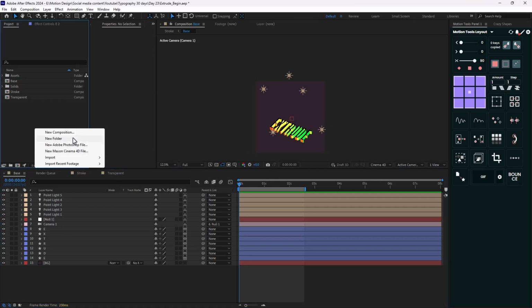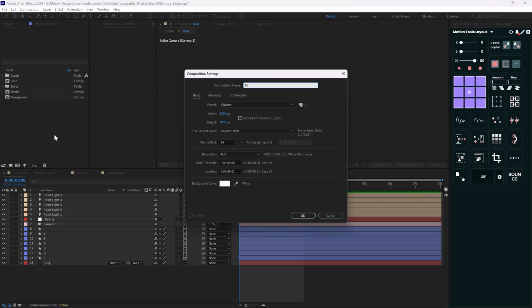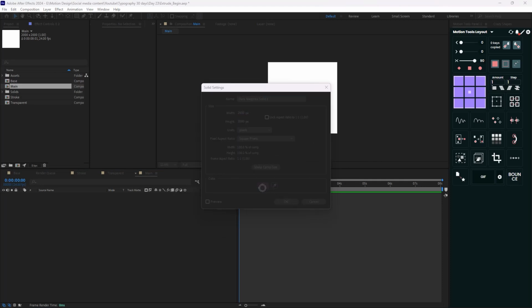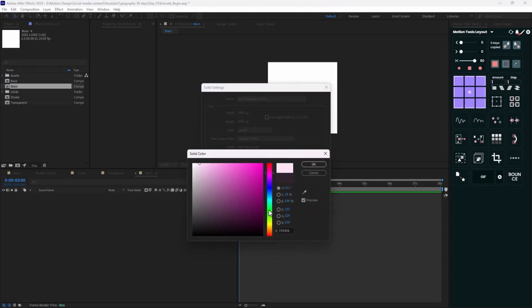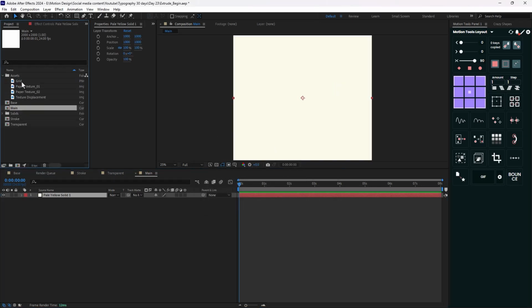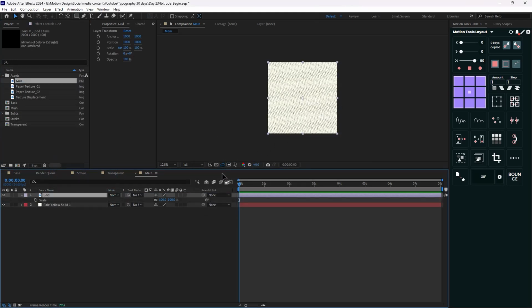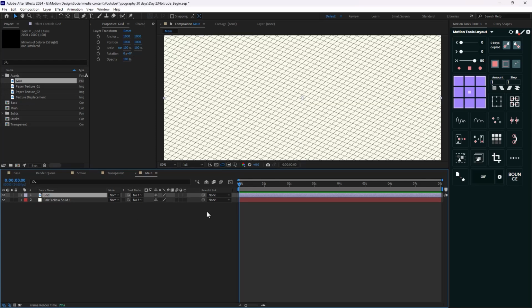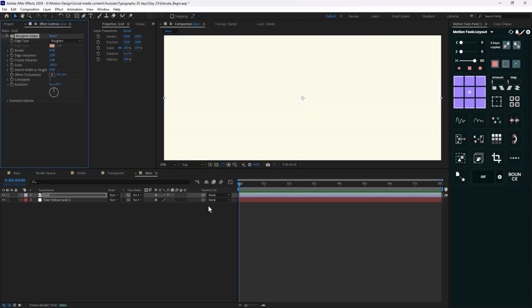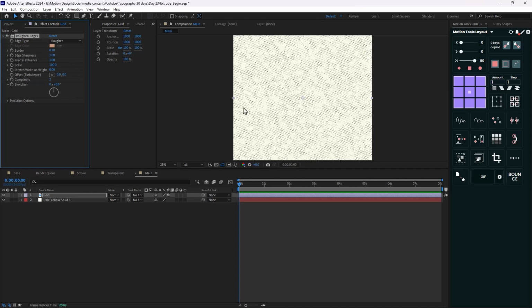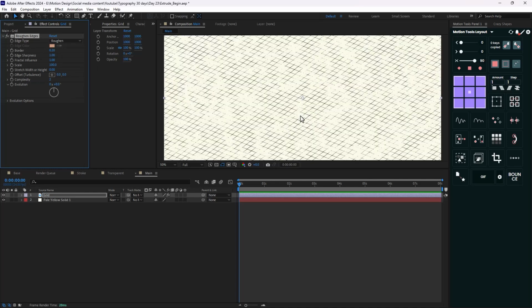To do that, I'm going to create a new composition, and then I'm going to call it main. And now let's start with making a background. For the background, I'm going to set it on a white background. And in the asset panel, I have a grid. I'm going to bring it back. Okay. And then I'm going to stylize it a bit. So I'm going to add the roughen edges effect. Now we cannot see anything, so let's just decrease it to a number such as 0.20. That seems good.